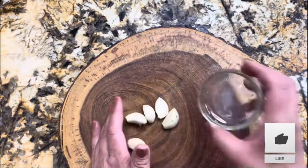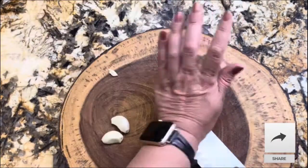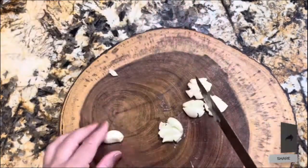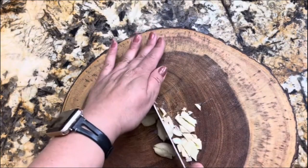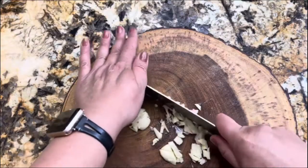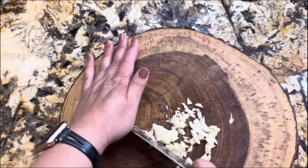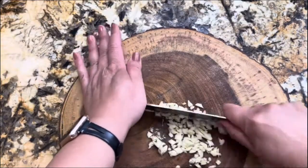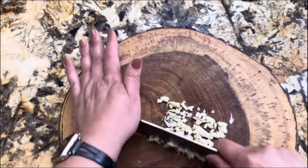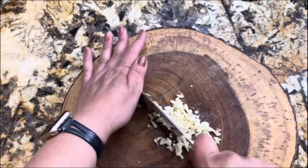And here I want to continue, of course, with the 5 garlic cloves. I am going to wake them up really good by smashing them just like that, and then I'm ready to dice away. Dice really good until it's nice and fine. This part is very important. You really want to wake up the garlic cloves. You really want the garlic to release all the amazing flavor into this amazing sauce that we're going to add it into.